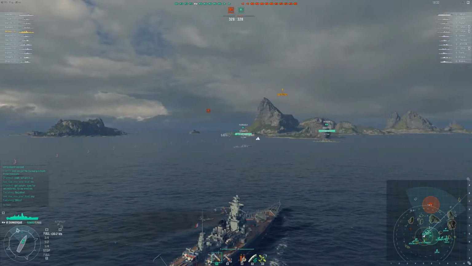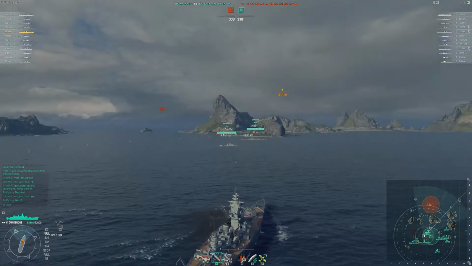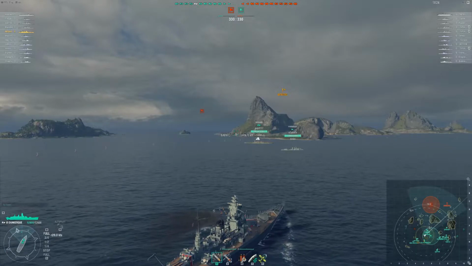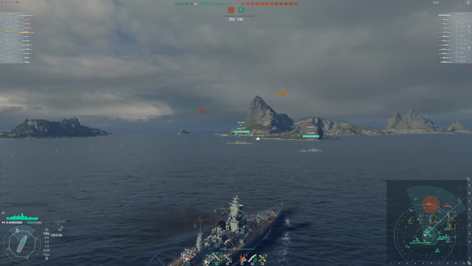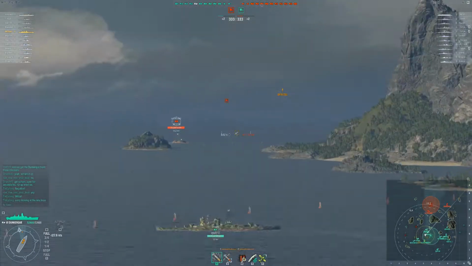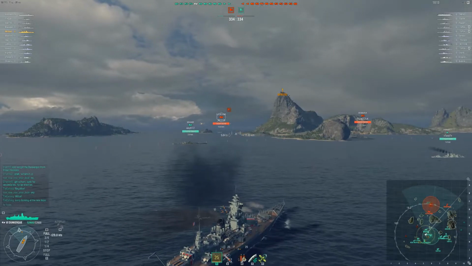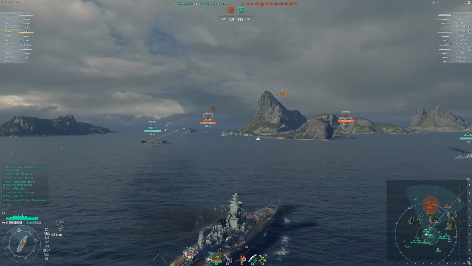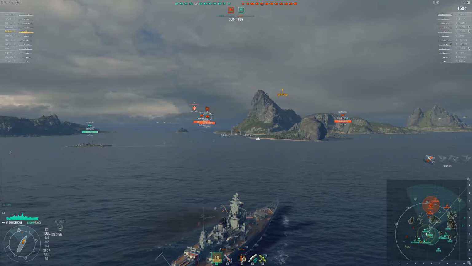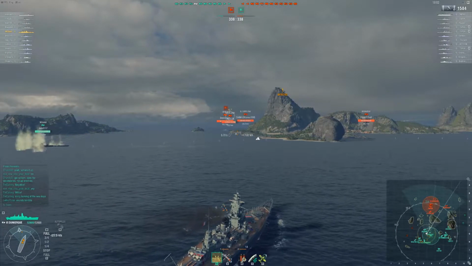Let's see here, what else? Since I don't have Concealment Expert, I'm basically instantly spotted, and yeah, this makes proper angling very difficult. I want to get behind this island. That would normally be between B and C, but I'm just spotted instantly. So, HE. Honestly, that would have been better with AP, but I just had no idea what to expect.